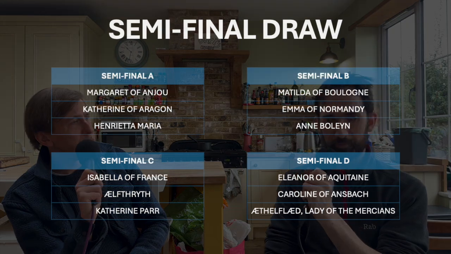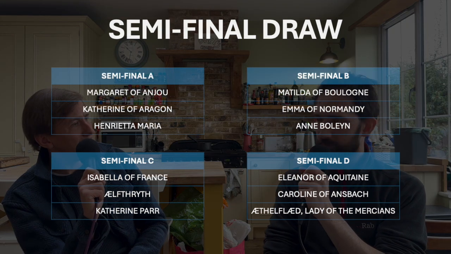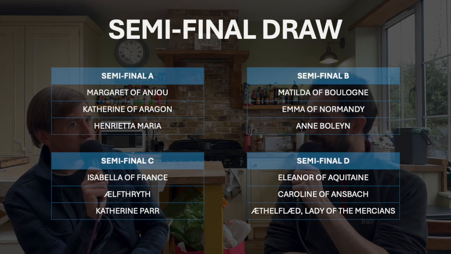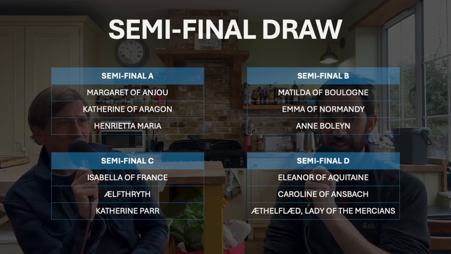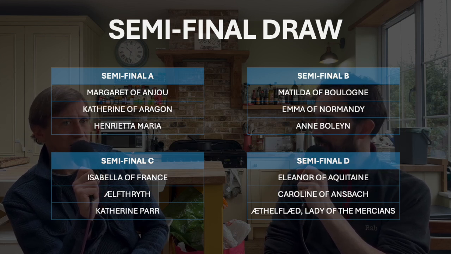Do you know what? I think what's interesting is that if two were going through from each group, that would be easy for me. But there's only one. There are going to be some very big names, some hard hitters going out in the semi-finals. They're going to be tough. So the way it would have been different, actually, in some ways not massively different. Eleanor and Æthelflæd would have been here, and Matilda and Anne would have been there. But yeah, some very, very tough semi-finals there.